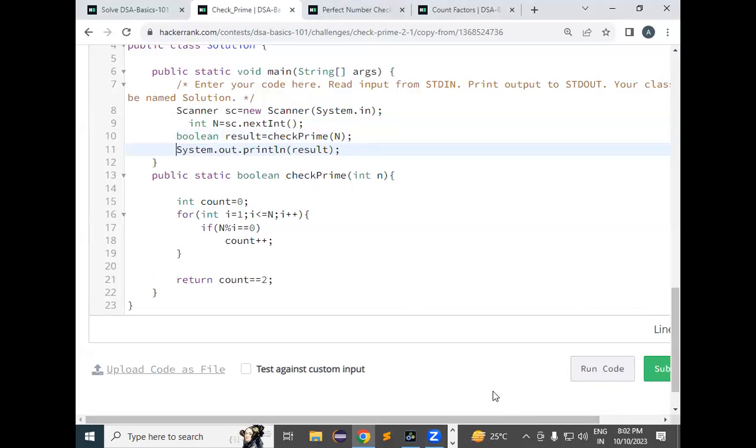Join the meet, I'm not able to see the chat. Join the meet, turn on the camera, I'm not able to view the chat. Okay. Chats. Yeah, it's fine. What do you want me to repeat for the prime number?